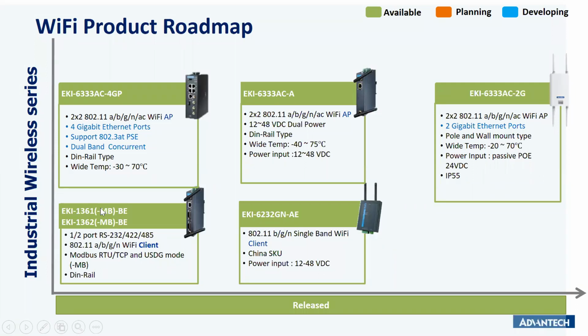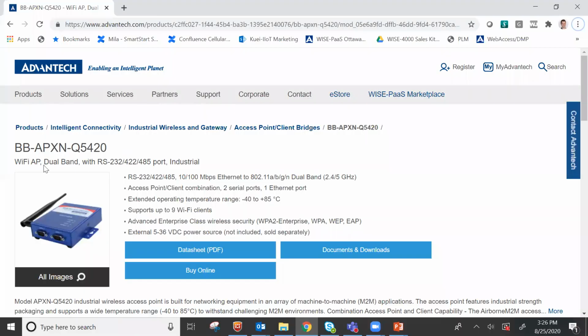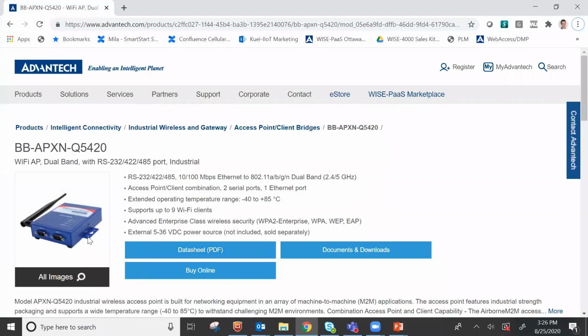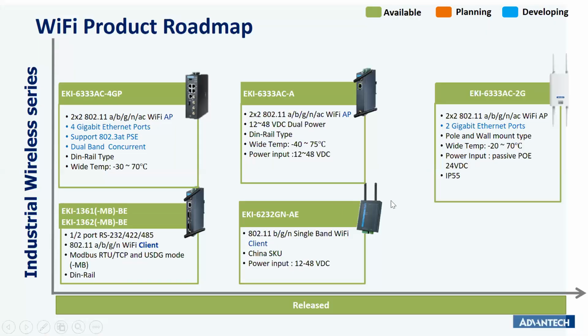So really, between the ECI 1361 and this BB APXN product, these are kind of the client options there. And we'd have to go through it with a little bit finer detail to talk about the differences and the relative trade-offs at the client level. But certainly number of clients supported, temperature range, type of 802.11 supported, those are going to be some trade-offs. This is DIN rail mounted, whereas this is more flat, panel mounted. There are trade-offs there.